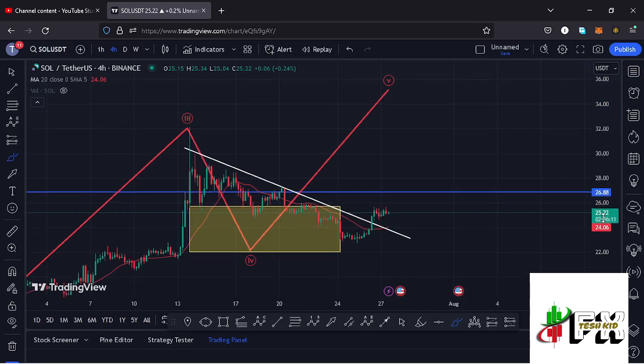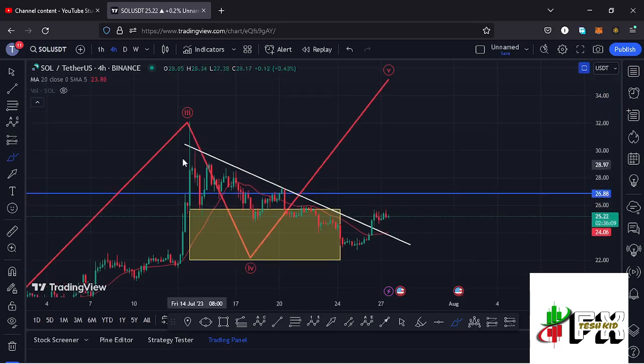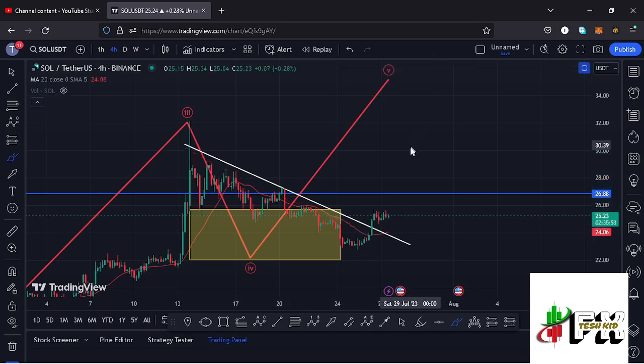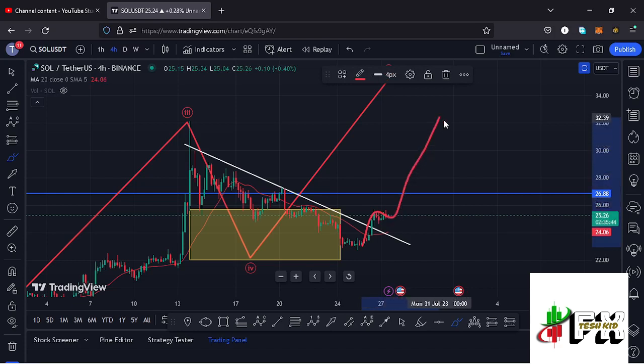setup here on the Solana chart, where you can see that we have now seen a break above this descending trend line that I had here on the chart, and a break above that we have now seen a close, that is a 4-hour close above our ascending trend line, and there are high chances that this is going to get even more volatile in the next coming hours. Continue gearing up, see a break above resistance, and continue unlocking higher prices in the formation of that wave 5.